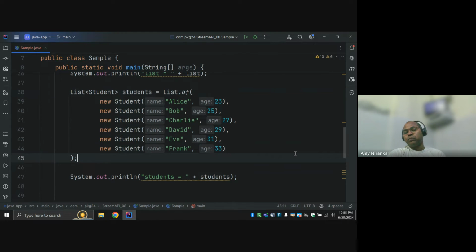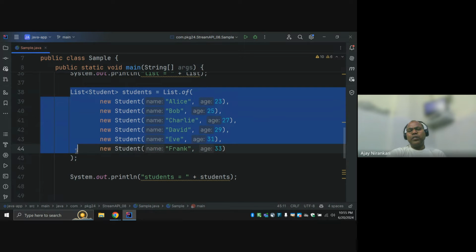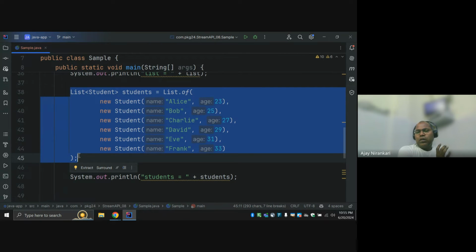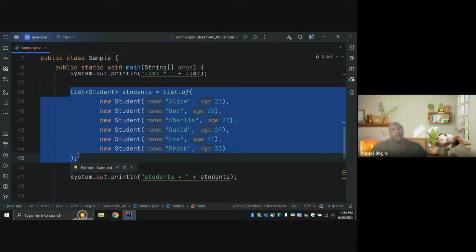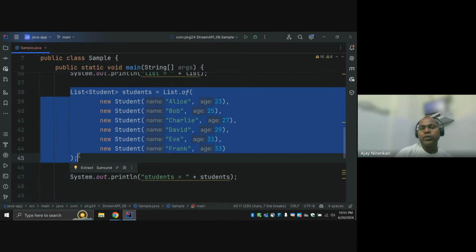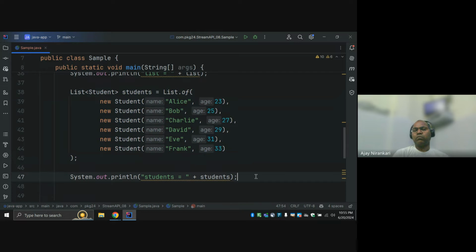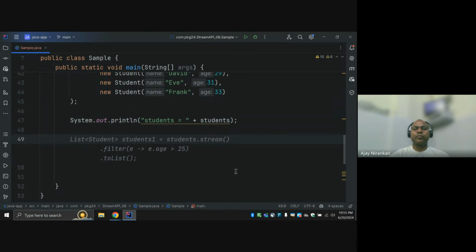Look at what you did in a simple database SQL query, like select name from table where age is greater than 30. The same operation we can still do. Almost all the things you can do in SQL, you can do in streams. So whatever students we have, whatever age is greater than 30, I can take.